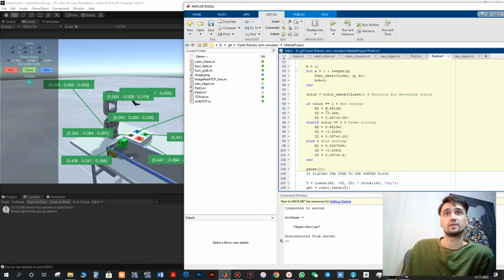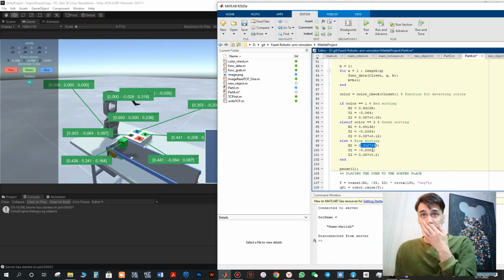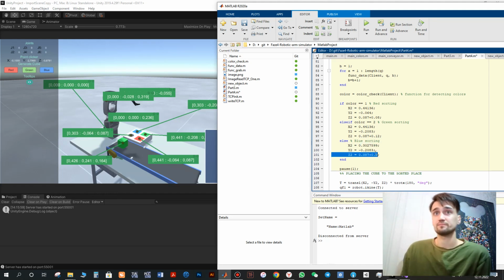Next, the sorting places. Here's the red sorting, this value, Y sorting, Z sorting. Z also can be different. Next, the green sorting, it's these parameters, this one, and the last one is blue sorting, 0.3, and this.